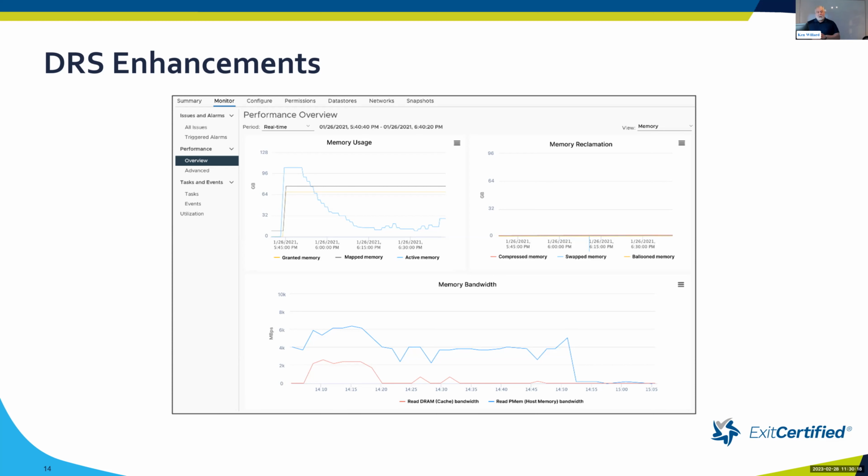Now with version 8, we've built out on that memory monitoring and remediation capability for those of you that have applications that are using what's called persistent memory. That is dedicated memory that's very close to the CPU and applied for a particular VM. We can now take persistent memory VMs into the DRS decision-making process and make sure that we are optimizing the overall placement decisions to best suit every tailored VM configuration. Again, not something that all of you are going to be running into, but certainly those of you running larger applications, larger VMs, you may be leveraging this persistent memory architecture. And DRS now is aware of that configuration for VMs.